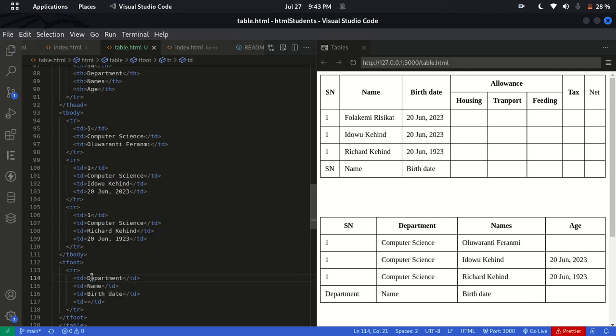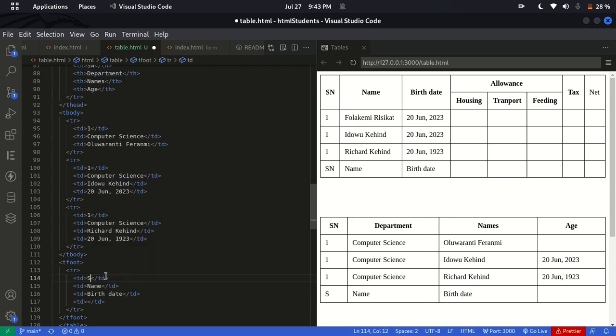Now that we have something like this, where is this department coming from? What's the serial number? Departments.